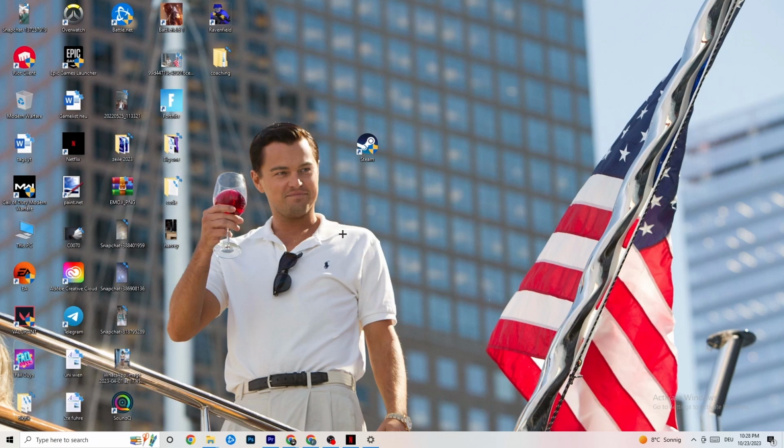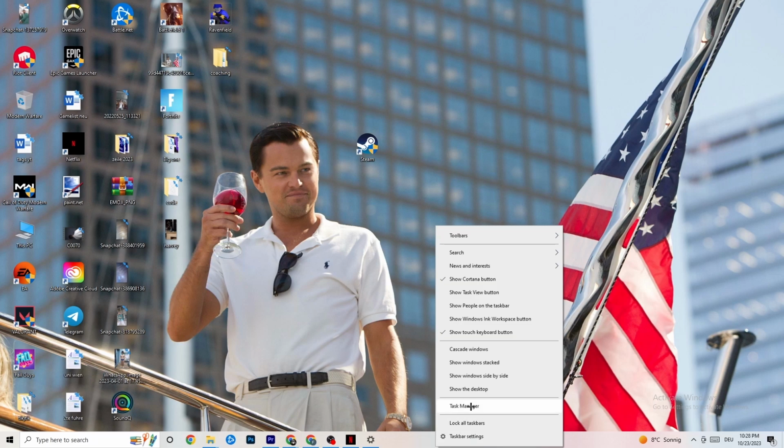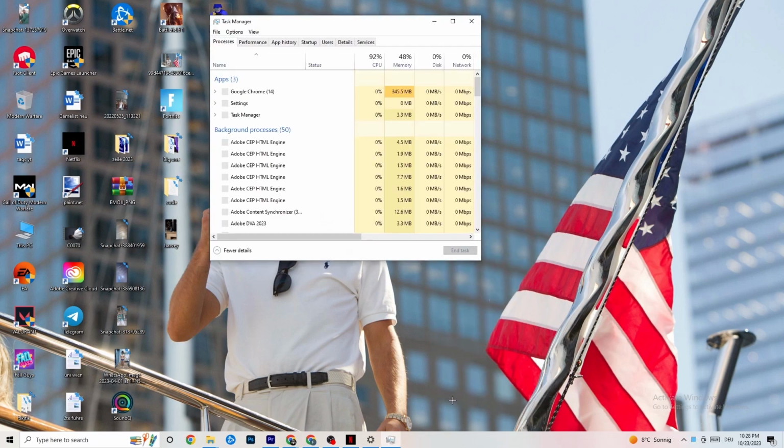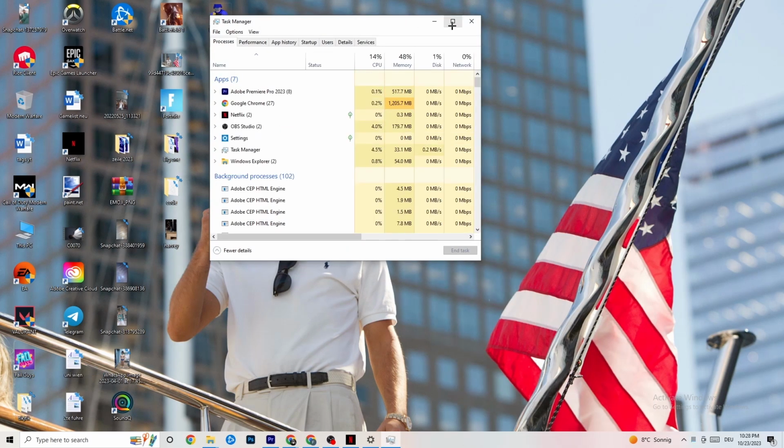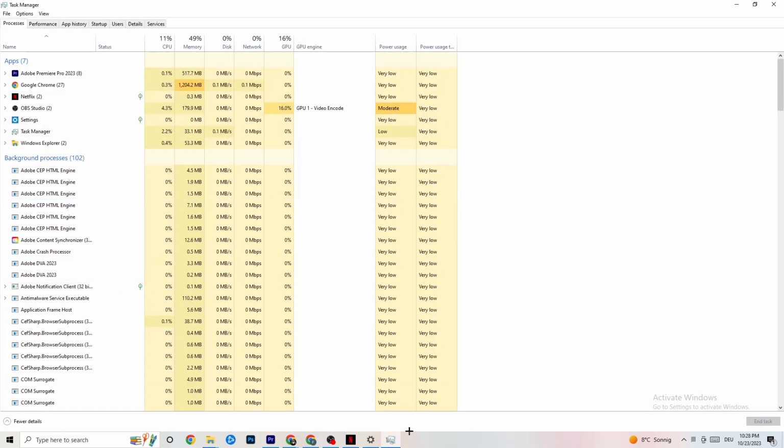So the next step, if this doesn't work, is gonna be to navigate to the very bottom, hit your taskbar, right click, and open the task manager. This will pop up, and I want you to maximize it so we can see it better. Navigate to the top left corner and just check if you're on processes. As you can see, there's GPU and CPU usage, and if there is a high CPU or GPU usage at the moment, that could mean that something is taking too much power or performance from your PC.